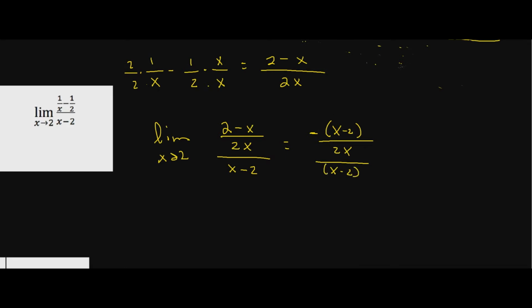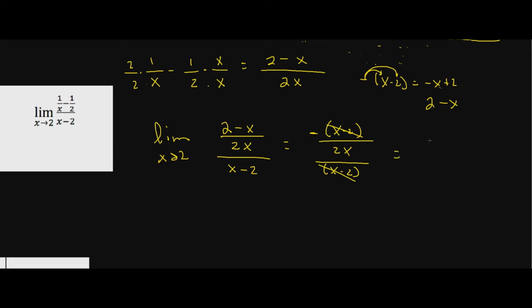Well, why did I do that? If we look here, negative x minus 2, if I multiply the negative across, I get negative x, and I multiply the negative times the negative 2, I get plus 2, and this is just the same thing as 2 minus x, which is what we have right over here. But a reason why I'm basically distributing out a negative is so that the factors look identical to each other, all right? And now all I need to do is just cancel them out.